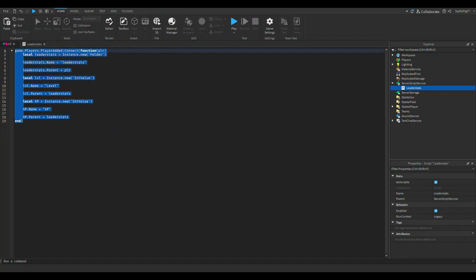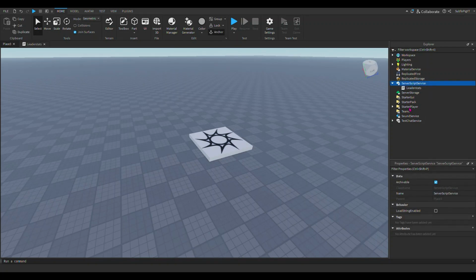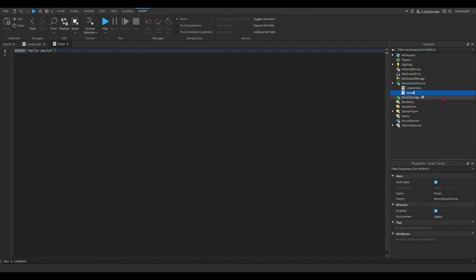So now that we have this, we're going to make a new script in ServerScriptService, and I'm going to name this level handler. This is the script that's going to be handling the levels. So we're going to do game.players. Sorry, it's not a local script. So game.Players.PlayerAdded:Connect(function, connect function, and a player. Hit enter, and player.